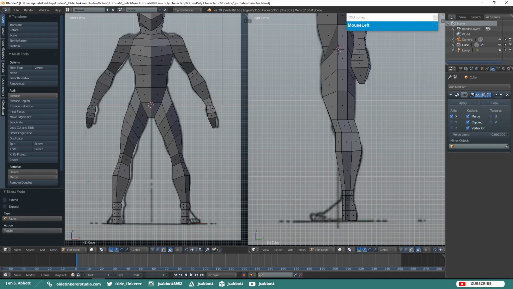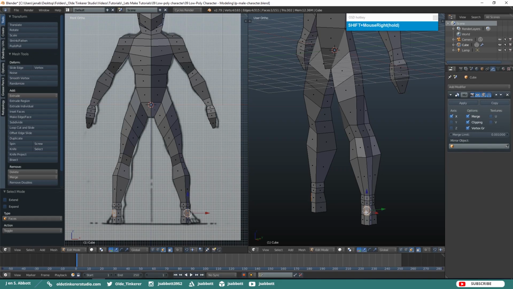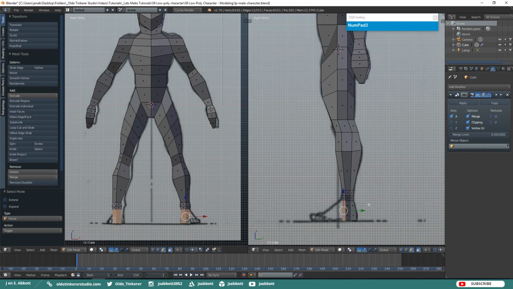And once you get the back of the foot, the heel, the way you want it, go ahead and select your faces in the front. Extrude them out to approximately the middle of the foot where your arch would be.